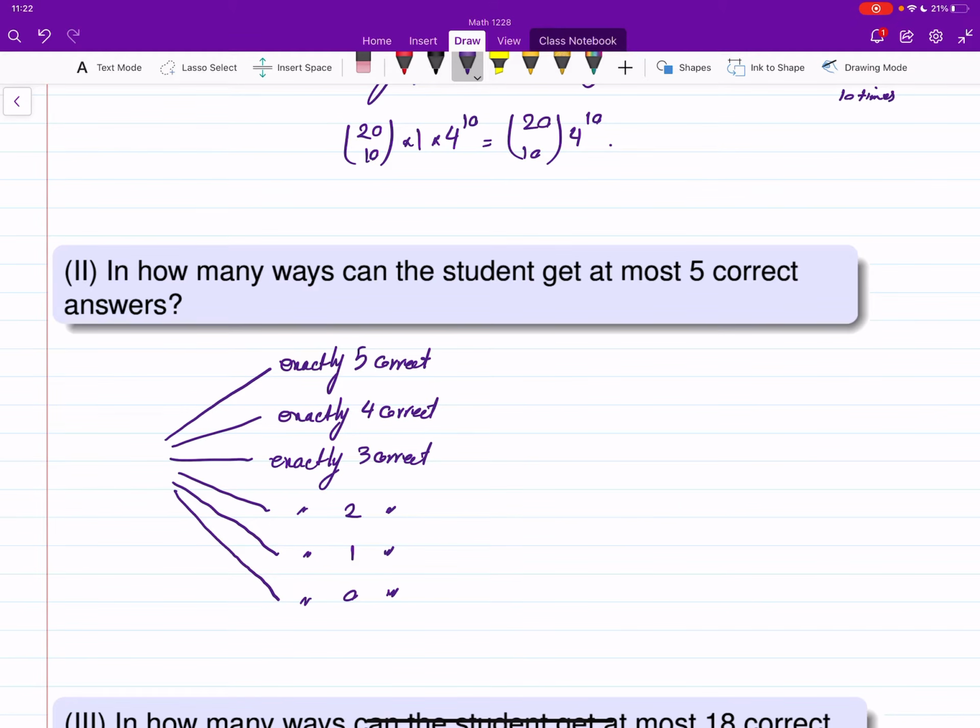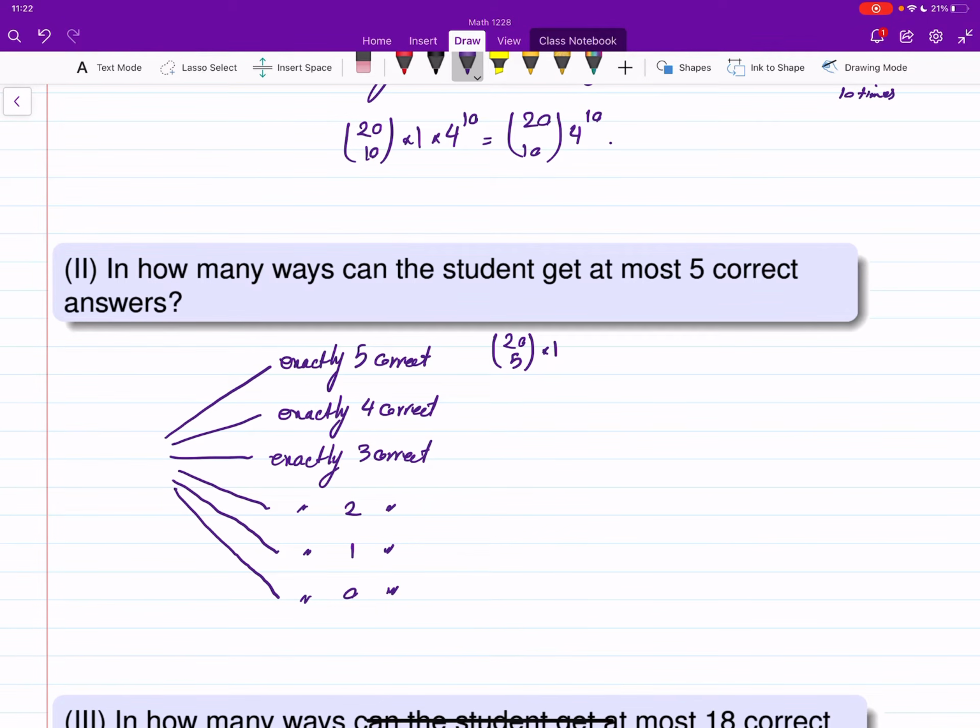So choose 5 out of 20 to be answered correctly. There's only one way to answer all of those correctly, but for the rest, there are 15 remaining questions, and each one has 4 wrong choices, so we have this one. How about 20 choose 4 of them correct? There's only one way to answer those correctly. And for the rest, which are 16 of them, each one has 4 options. So you multiply, you get 4 to the power 16.